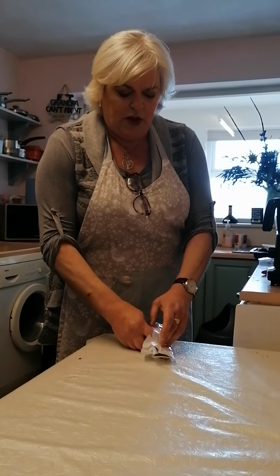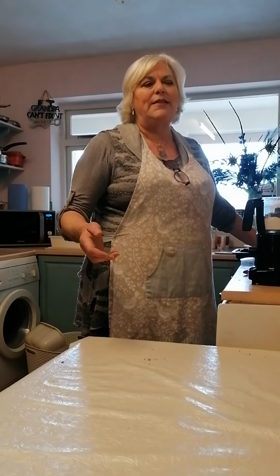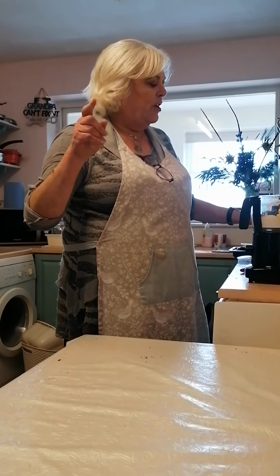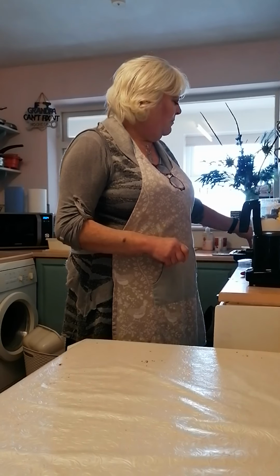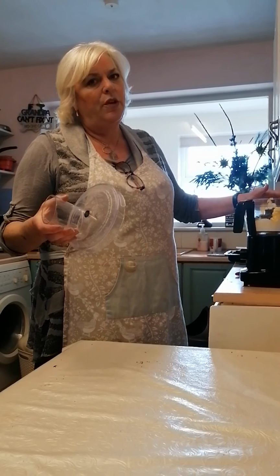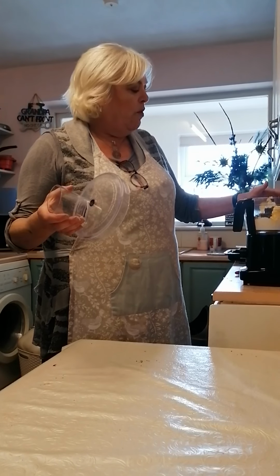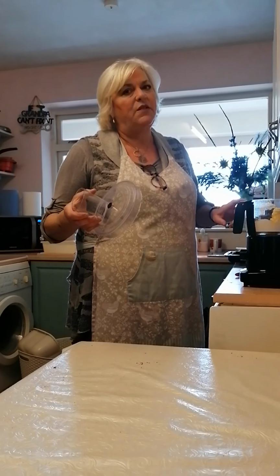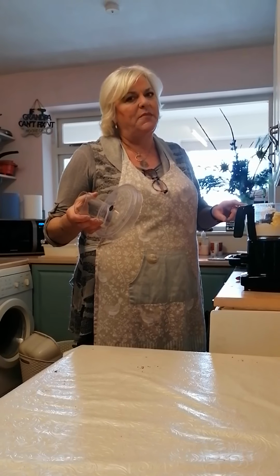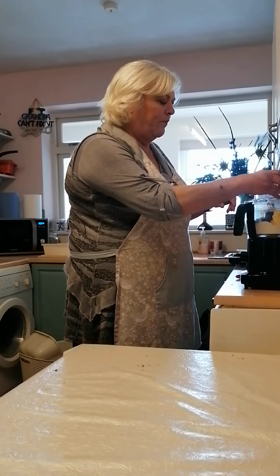But you could put Smarties in it, chocolate buttons. You could put nuts in it if you haven't got a nut allergy or anybody in your house has got a nut allergy. Or you can leave them plain. Or if you like, you can substitute some of the flour for some cocoa, about 25 grams of the flour for 25 grams of cocoa to make them double chocolate chip cookies.